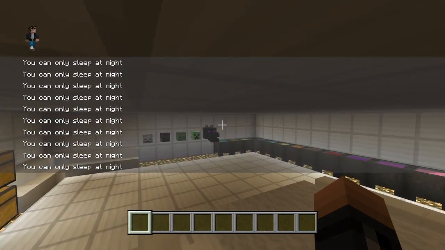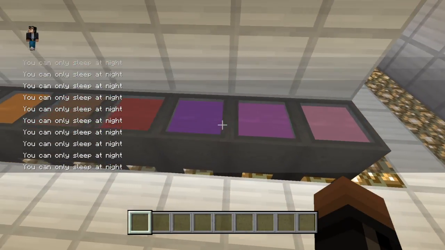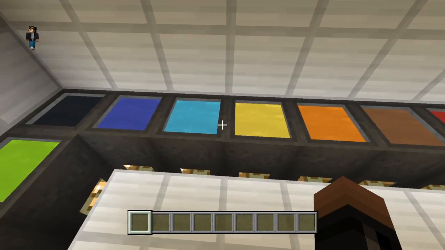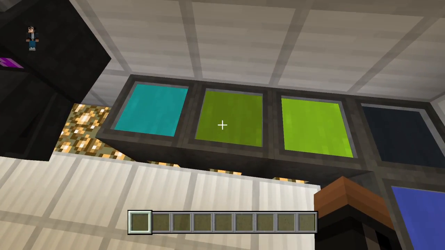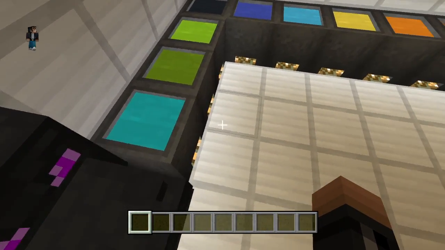And here's my different color waters. I got pink, magenta, purple, red, brown, orange, yellow, cyan, blue, black, lime green, cactus green, and more cyan.